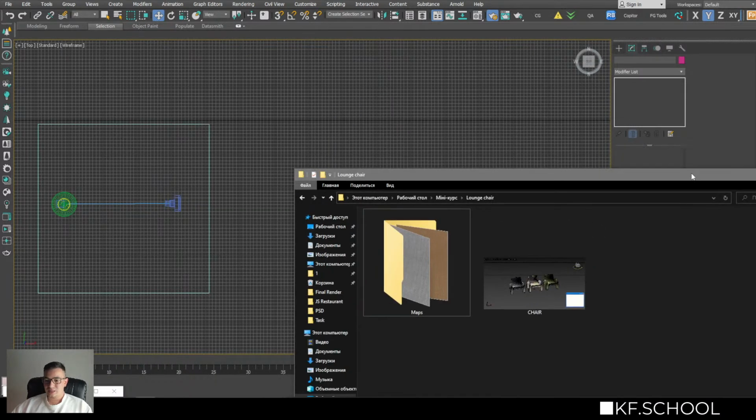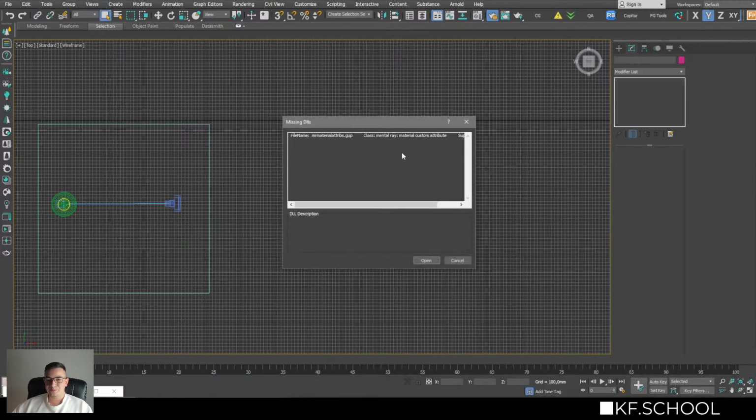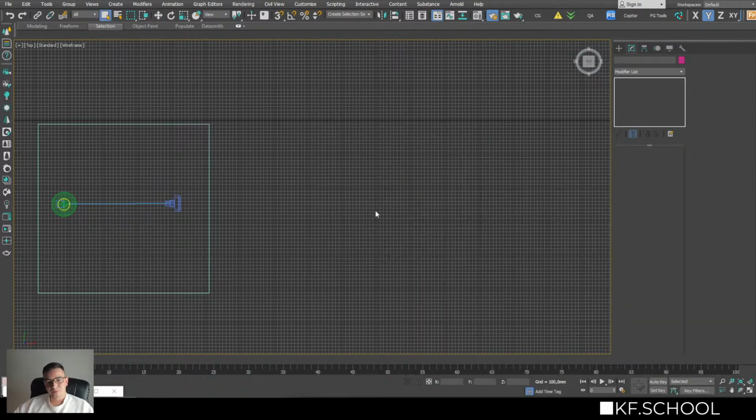We are sending it. So this is a model of chairs. I'm just putting it into the scene, and click merge file. Open. And we should wait a few seconds.